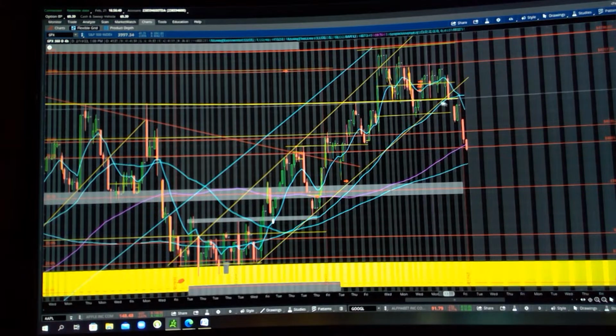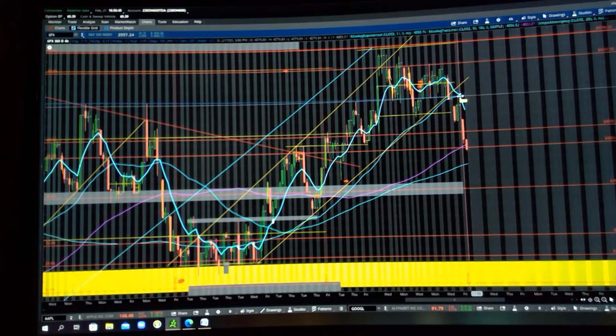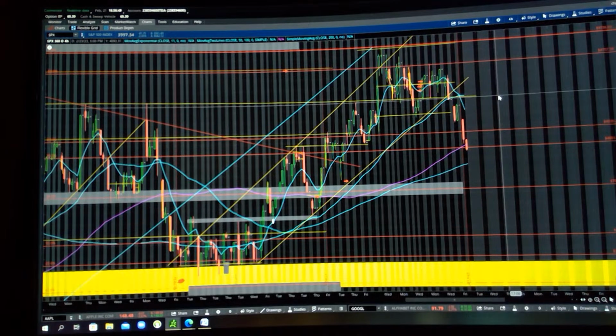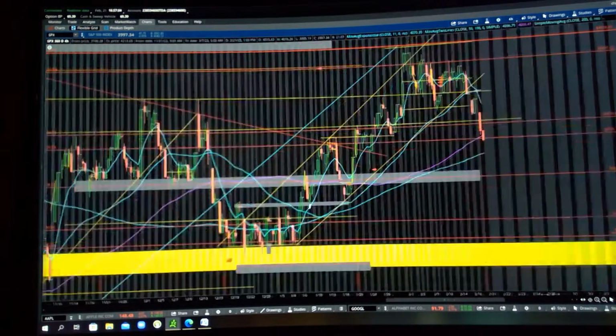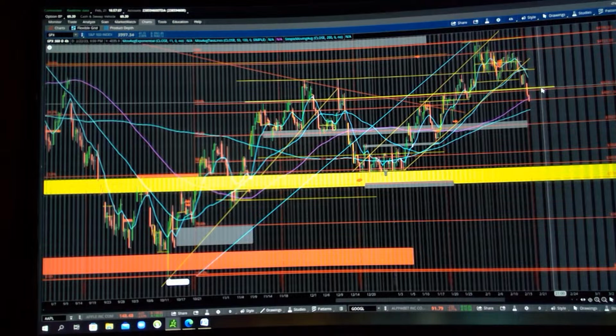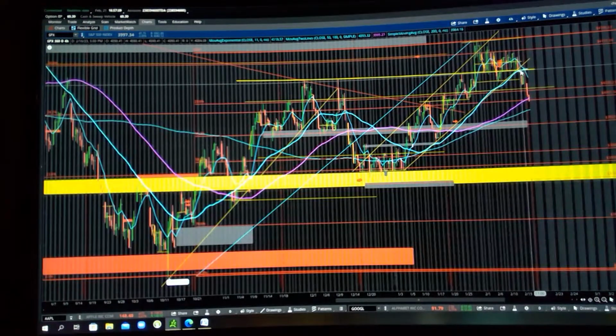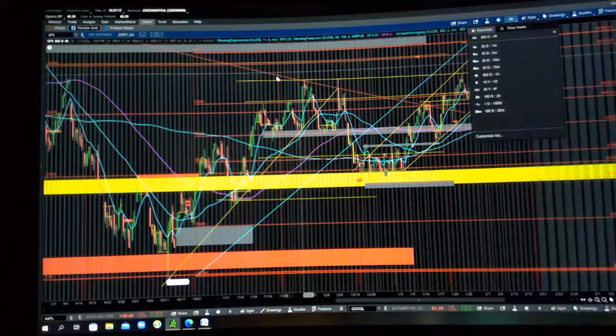So the main level that we were watching here was 4,100. So obviously they took down 4,100, came down below 4070. So the next major level was here. We got this major level up here, backside in the trend line. We got a moving average coming down. So I'm watching these key levels in confluence with one another.